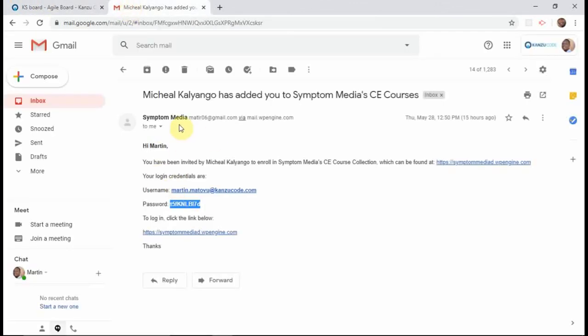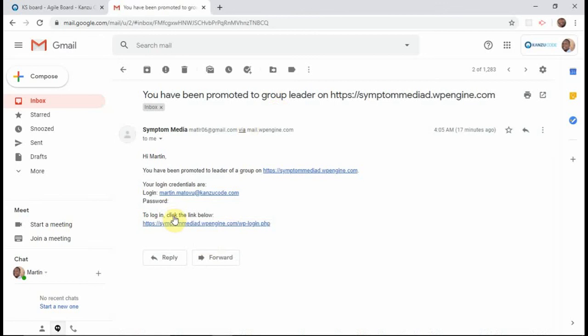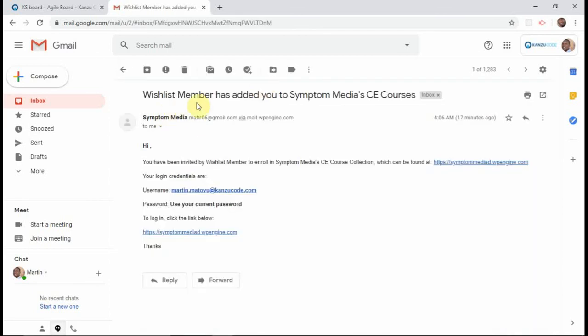Okay, so if this is the case, then it makes sense. It makes sense in these two parts, because I got that first email, like I've shown you, with no password, which I think isn't good. At least we need to communicate something there. But that said, the second email, which is from, excuse me, WishList Member, at least it says use your current password. So this is what clicked when I went to the other email. I realized, okay, because at first I was asking myself, am I already a user? But yeah, this makes sense now. So use your existing password.